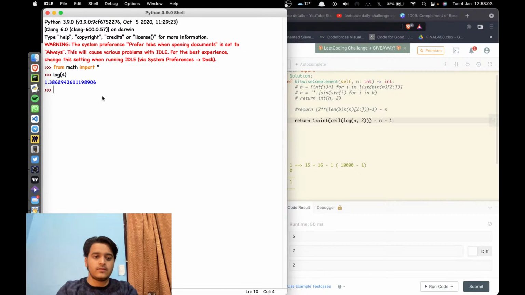If I take 4, then the log to base 2 is 2.0. And what is the log of 3 to the base 2? So I have to take the ceil, right?